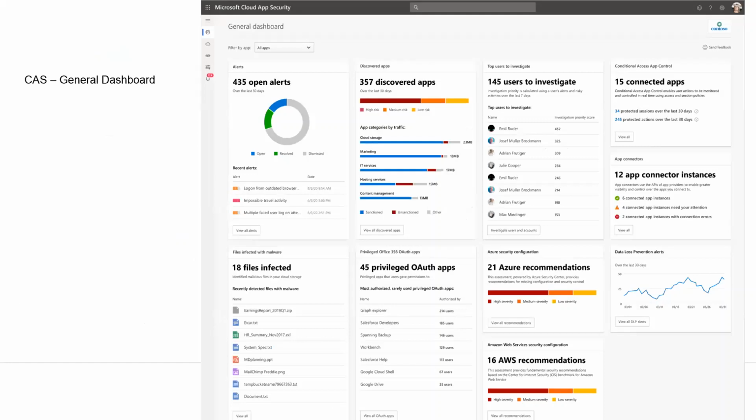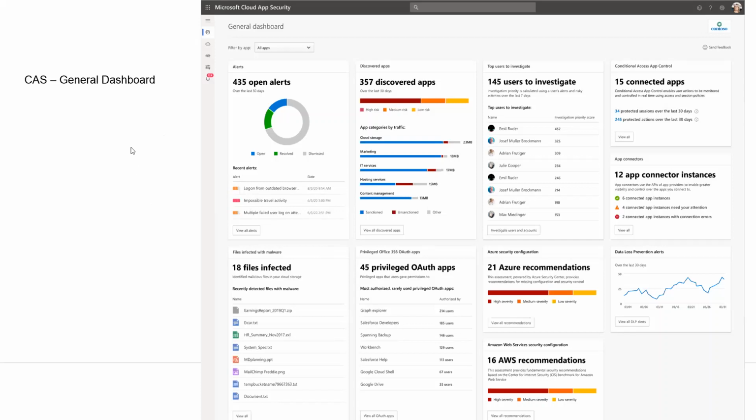Okay, and after you've gotten all of these services integrated into MCAS or Microsoft Cloud App Security, this is a kind of view of the general dashboard that it gives you. So it can help you discover all of your applications. It will automatically, through the scoring, identify users that may require investigation or who look like they're having abnormal or above average activity. It surfaces the different alerts, and within these, unfortunately, I don't really have a good MCAS portal to do a demo where I can click on all the different devices, but basically you can click on any of the colors and it will feed up just the high risk discovered apps or the open alerts, the high risk alerts.